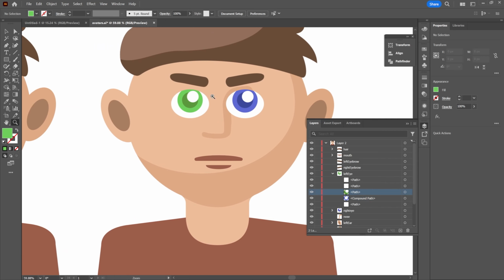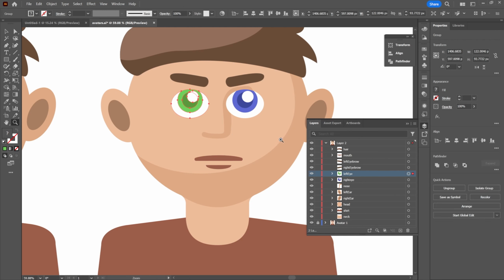And then I could either do the same here, or I can copy over my eye and move it over. A handy shortcut, if you're duplicating objects in Illustrator, is to hold down Alt, and then left click and drag to create a copy of whatever object you want to copy.